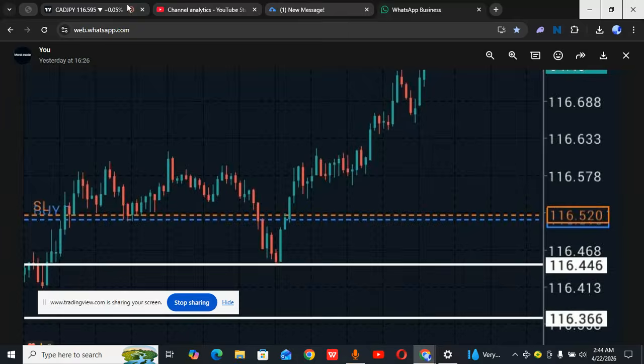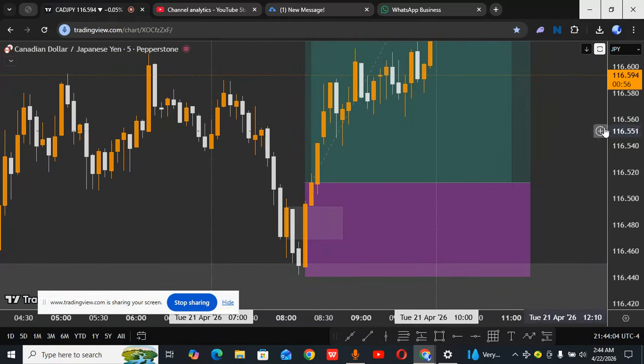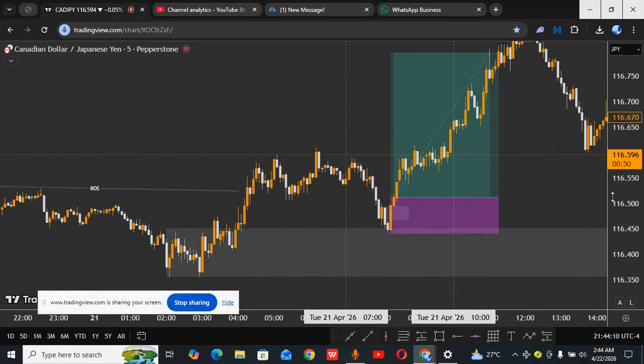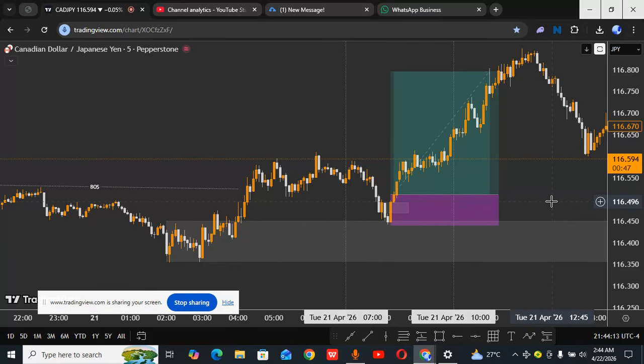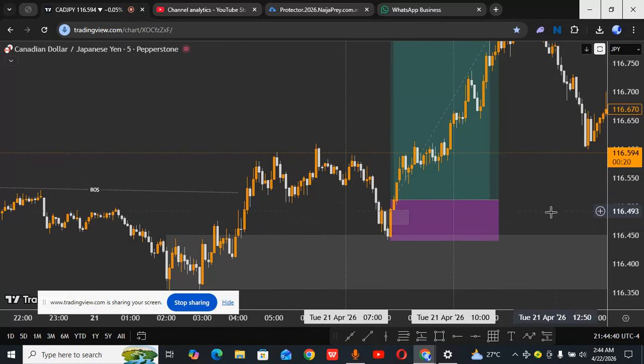Once you understand the strategy you are trading, once you understand your system, you already know what to look out for. The reason why I love trading this particular system is that you know what you are looking for. If you don't see that, you don't take a trade. It's just like that. In fact, that's the only thing that will make you wait the right way in trading, because some people are very patient but they don't really know what they are waiting for. So once they get bored or they feel like they've waited so long, they just take any trade. But if you know what you are waiting for, if you don't see it, you don't take a trade.